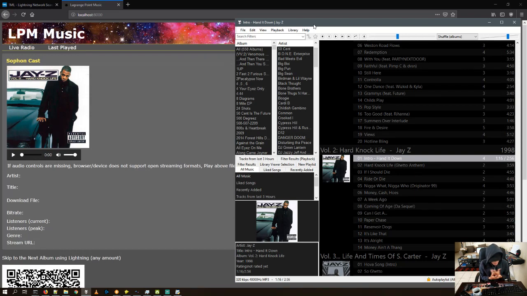So what I'm going to demonstrate is how do I control this local web service using cryptocurrency? Because the scenario I have is that my listeners may be coming onto my web service, seeing a certain album being played, and wanting to skip to the next album. But I don't really want to grant them access to my local media player unless they give me a reason to. So in this case, let's make it as simple as saying they have to pay me money in order to have access to this feature.